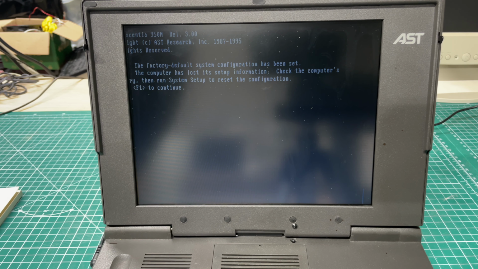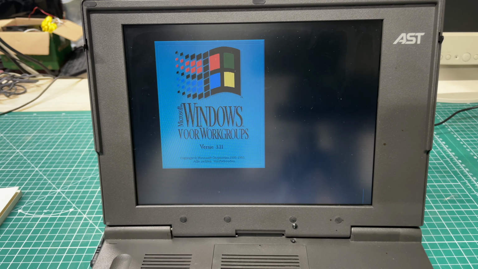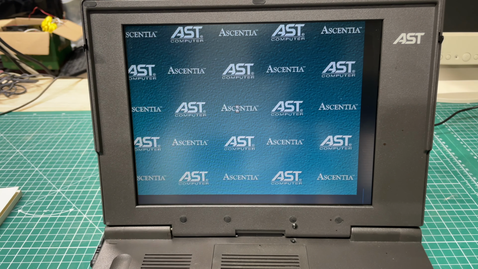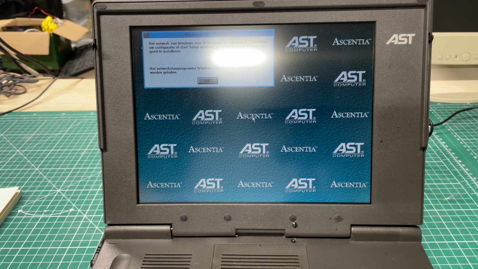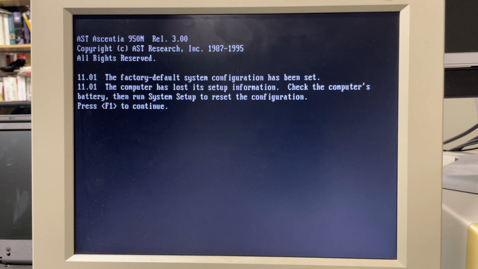Now the PC does have some quirks. Sometimes the display is a little bit offset to the left, so when you boot you kind of miss some part of the screen. Now this is typically fixed by moving the hinge a little bit, so probably some kind of connector issue, but it's easily fixed just by wiggling the display a bit and everything just kind of falls into place. Now obviously the CMOS settings have been lost over the years, but I mean that's an easy fix.